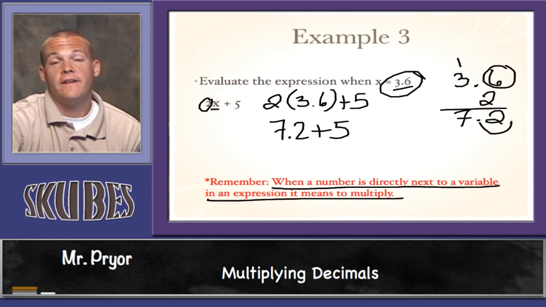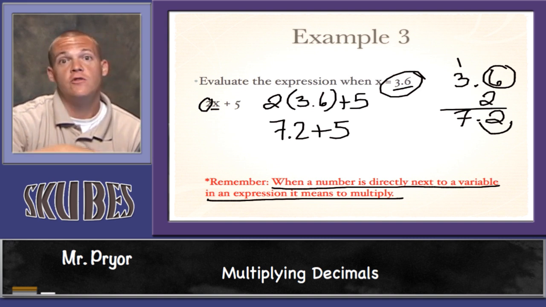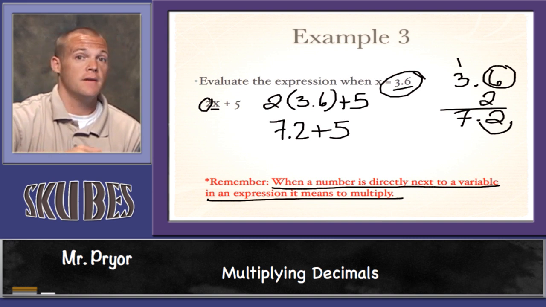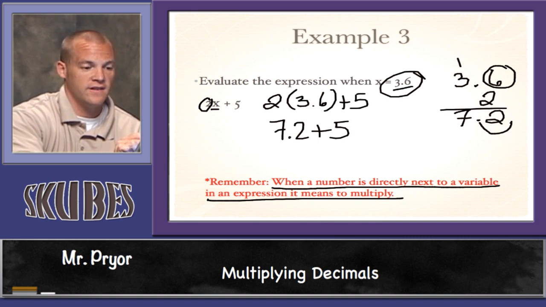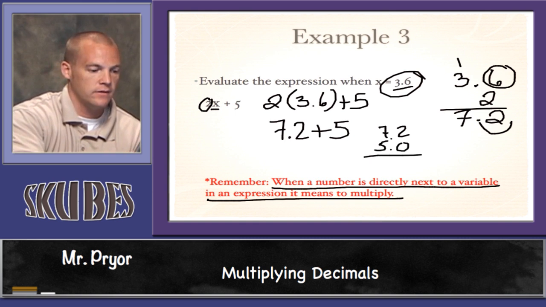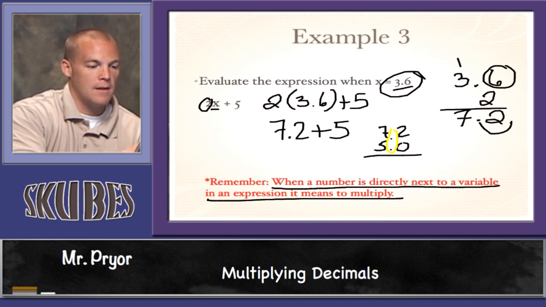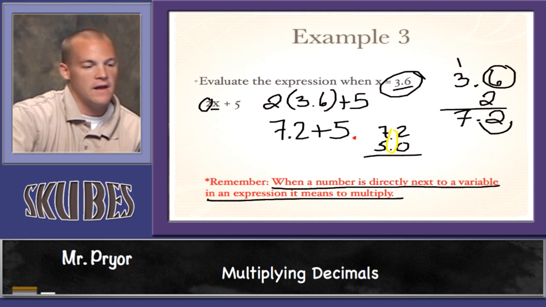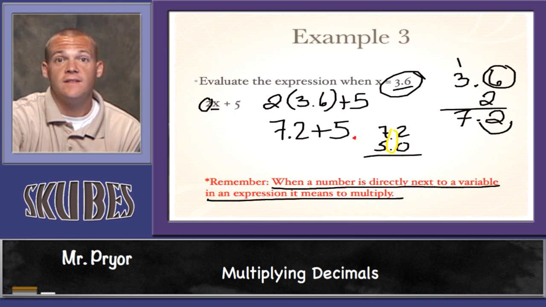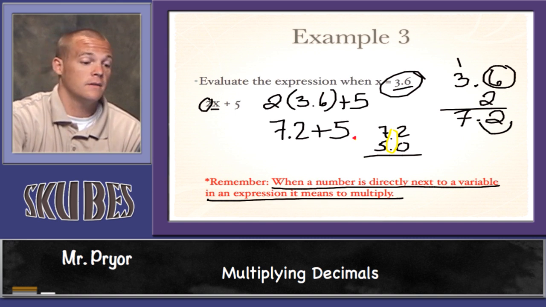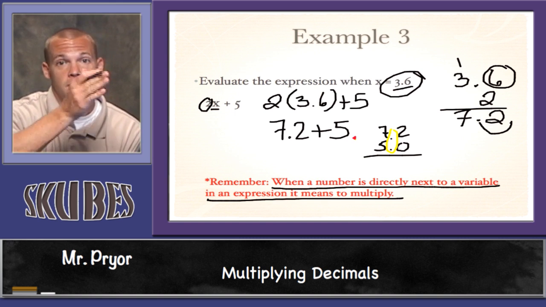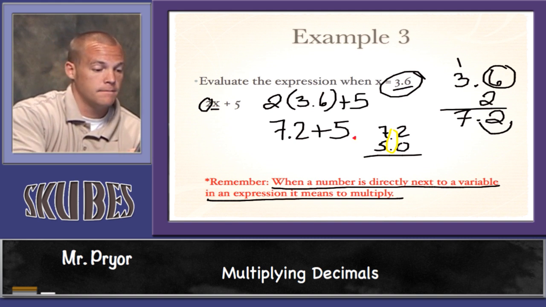So this kind of takes you back to your addition of decimals, where you do actually have to line up. This is kind of a combination problem. So we're going to take 7.2 and add it to 5, making sure that we line up our decimals. Notice I've lined them up right here. Okay, 5 in the original problem doesn't have a decimal, but it technically is directly at the end of the value right there. So when we do this addition, we have to make sure to compensate for that and put it into the problem and line it up. So we're going to add now.